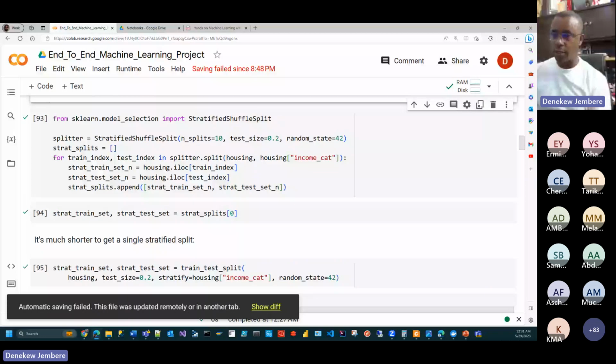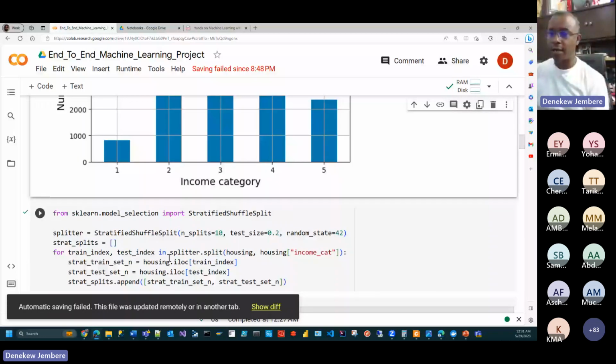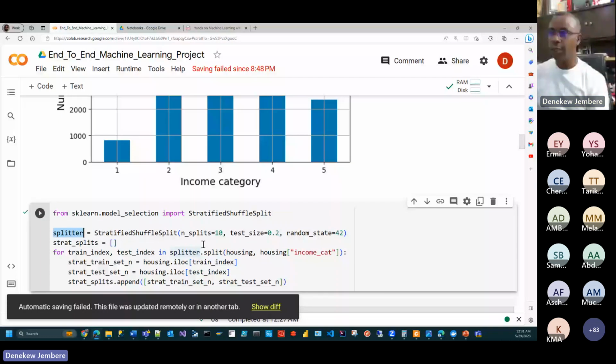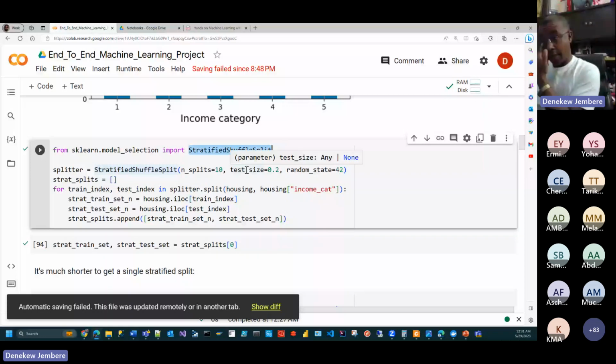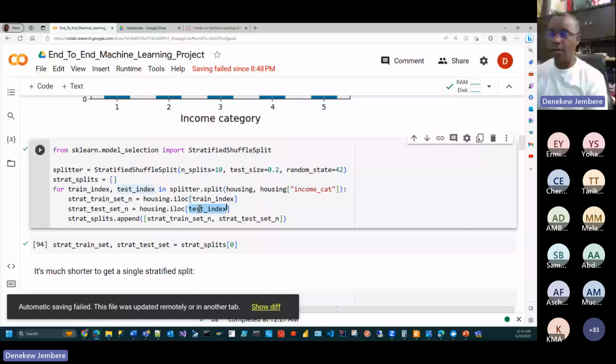This is called feature engineering. And another thing is here, the stratified shuffle split is another way to shuffle our data, and using the training and testing index, we can shuffle the data and split the data into a training and testing set.